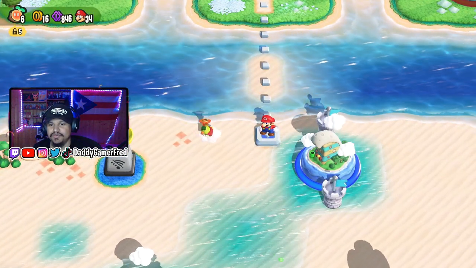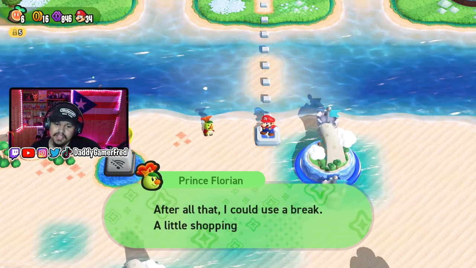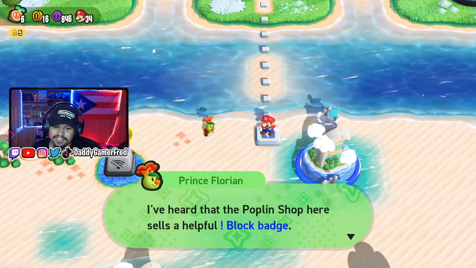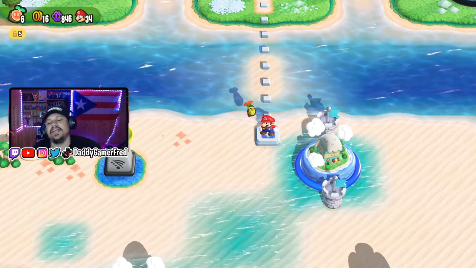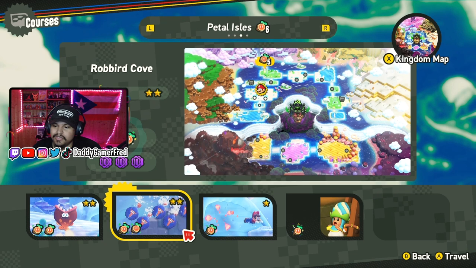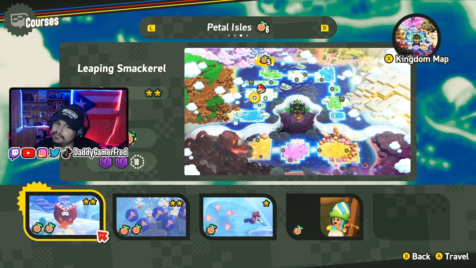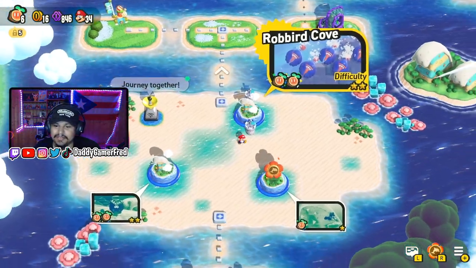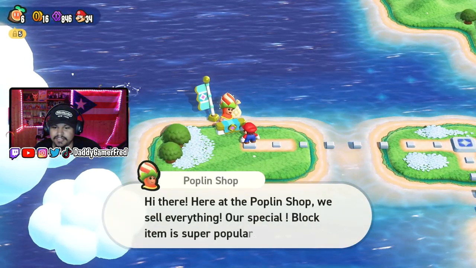Okay. Looks like we got a store and another thing. Yikes. That was scary. I usually stray away from birds. After all that, I could use a break. A little shopping might be nice. I hear there's a shop around here. I know. Let's go check on that one. There's a 10 that we missed in the first one. We gotta go back. Let's check out the store, see if there's anything cool we can hide there.